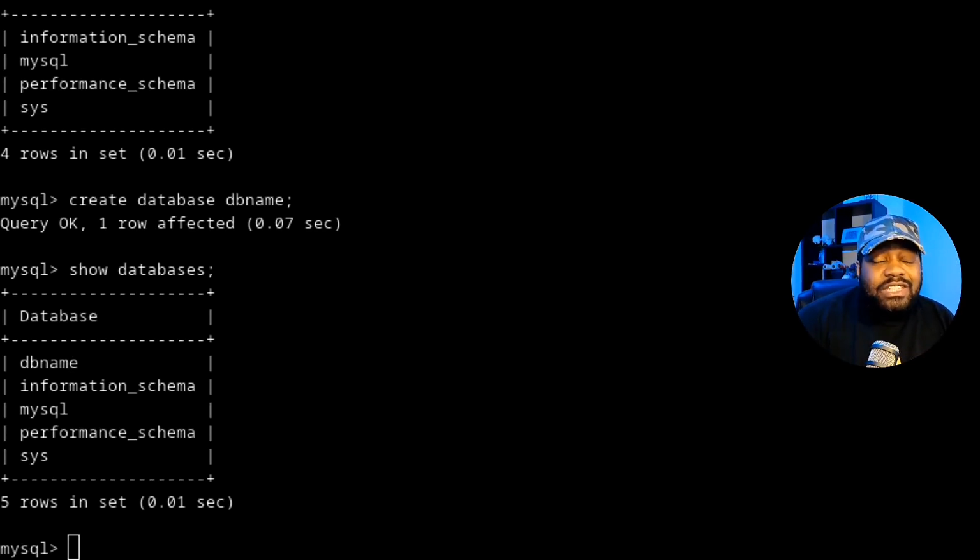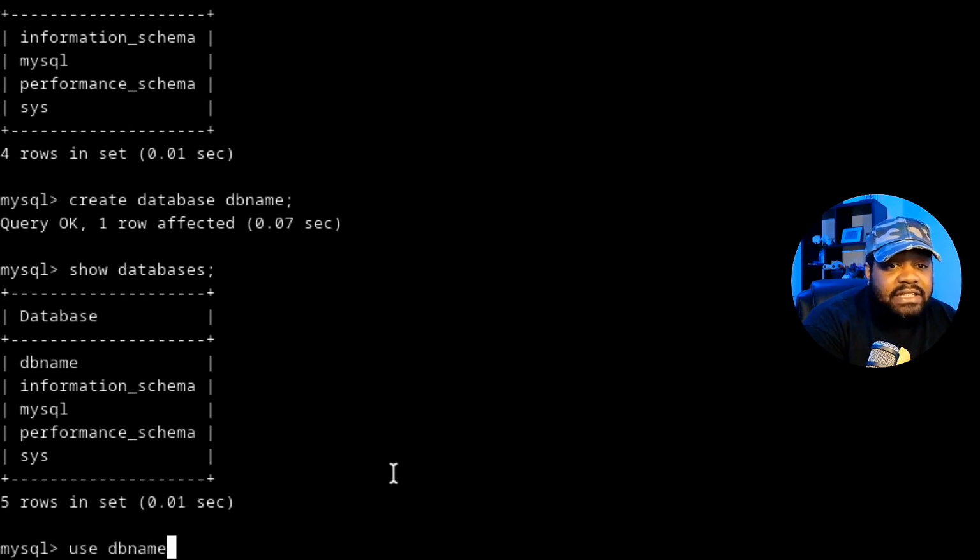Now, probably the next question you have is, how do I create tables within the database that we just created? I need to show you another command beforehand, and you need to specify the database you want to run queries against by using the use command. Like I said, almost like a sentence, you just type use, and we want to use a specific database, and which database we want to use is that DB name.